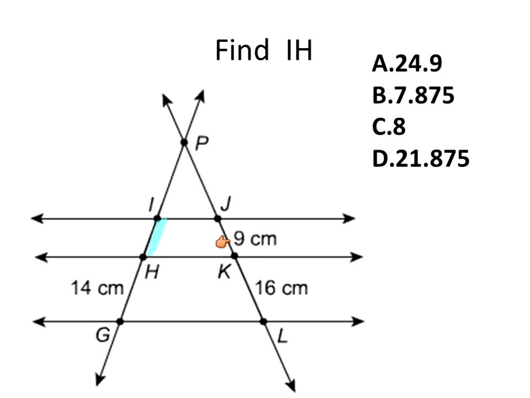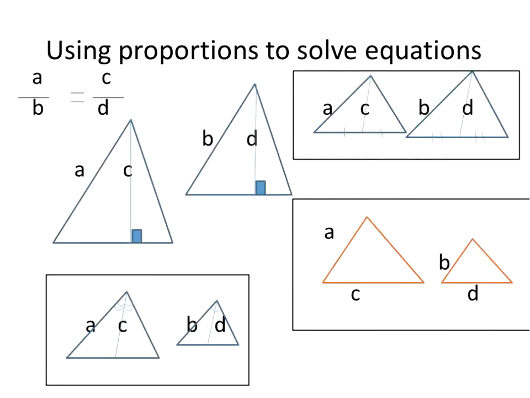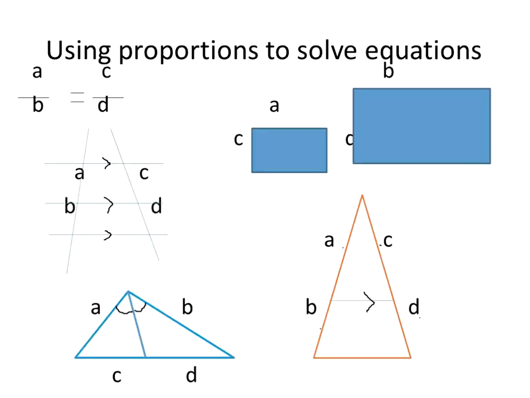So going back to our notes real quick, just so that you see how we reference those notes to help us. I go back to my notes. Now I like this set of notes where I'm looking at this, and I'm trying to find where do I have a picture that looks like the problem that I'm doing. And hopefully you can see, as you look through your notes, you can find the picture that matches the problem that you're doing. I have parallel lines, I have transversals. This one's pretty easy to pick out.